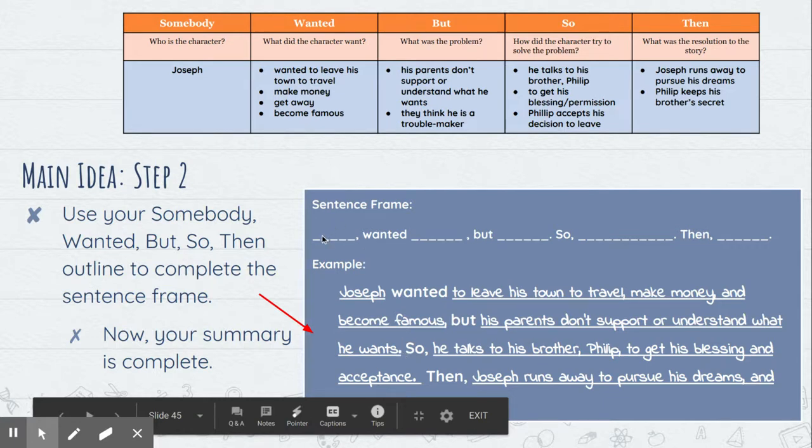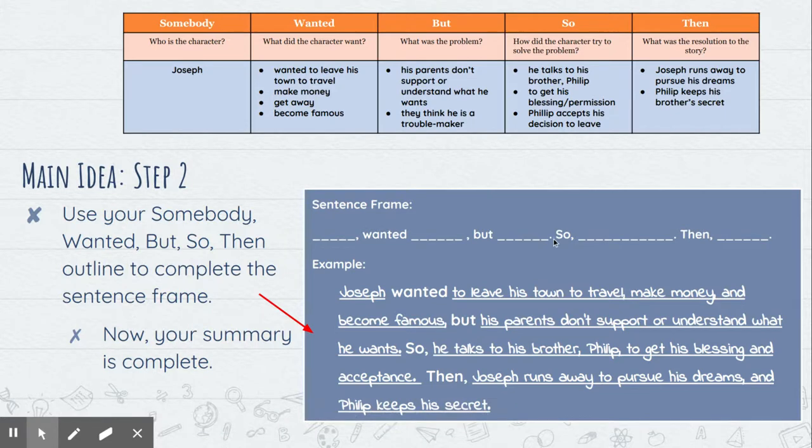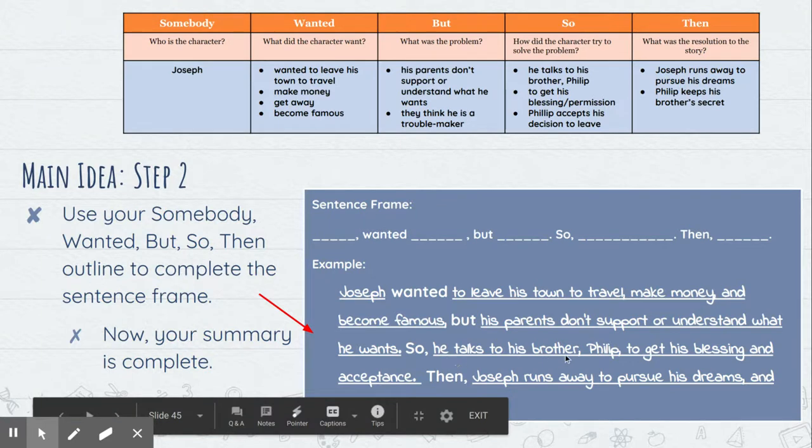So if you'll notice here, there's a blank, comma, wanted, comma, but, and then there's a period. And then this starts a new sentence. So he talks to his brother Philip to get his blessing and acceptance. Then, Joseph runs away to pursue his dreams, and Philip keeps his brother's secret.